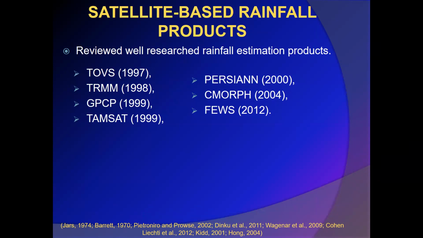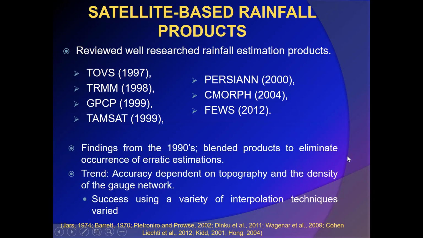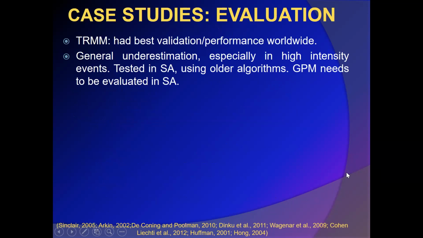There are many other available products and reanalysis products as well, where reanalysis products are rainfall products that use satellite information and gauge data. They then put it through algorithms and it is corrected, either with bias corrections through specific statistical techniques, and then a data set is produced. And that is something that's also gaining a lot of momentum in research, the reanalysis products that are available. All right, there's lots and lots of case studies.